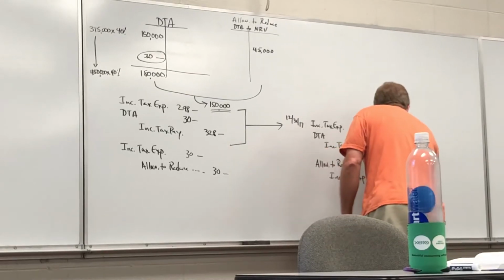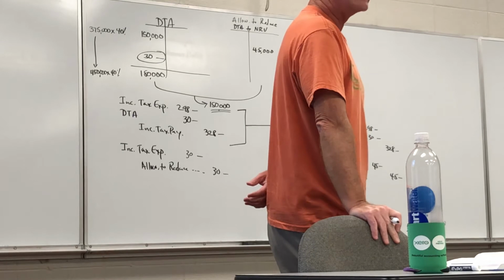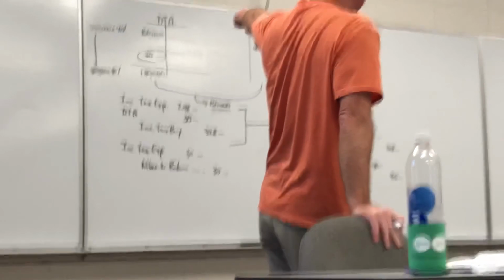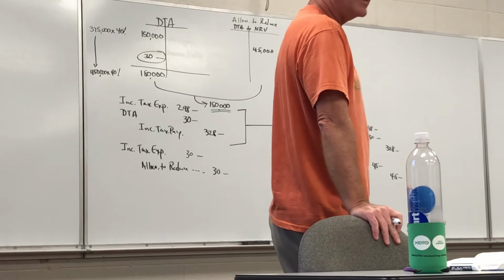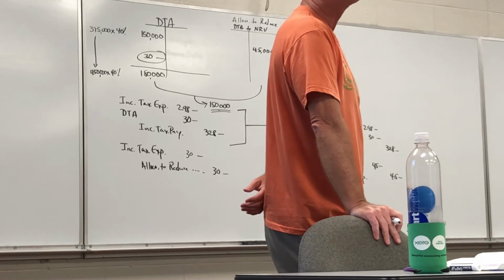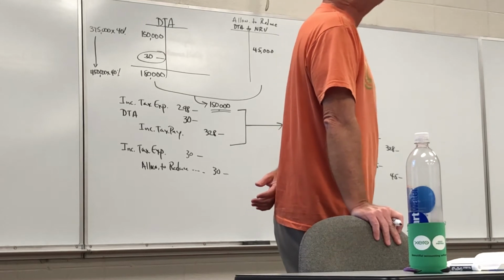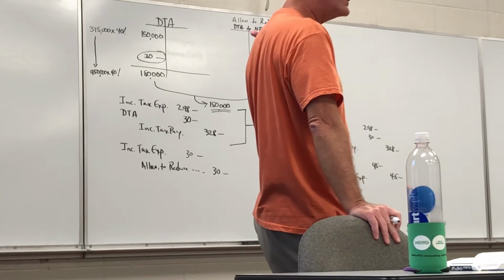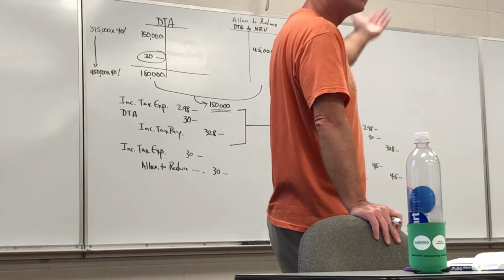So when it's going the other way, it's just flip flop. You don't have it anymore. Well, you don't know it anymore. I mean, and this is a change in estimate again. At the end of last year, you thought as much as 45,000 of that 150 you're not going to be able to realize. So you created an expense last year when you debited income tax expense and credited the allowance account. Now at the end of this year, your estimate has changed. You think, nope, I shouldn't have 45,000. I don't even need the valuation account. So you change your estimate, but we didn't go back and change the past. We changed the expense this year. We recognized a reduced expense this year compared to last year.